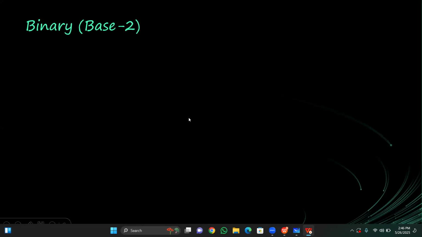Okay. So we also have the binary number system, and this is basically what the computer uses, zeros and ones. In this binary number system, we only have 2 digits. In the decimal, we have 10 digits, 0 through 9. But in the binary, we only have 2 digits, 0 and 1. It can either be 0 or 1. We don't have 2, we don't have 3. It's only 0 and 1, and the base is 2.